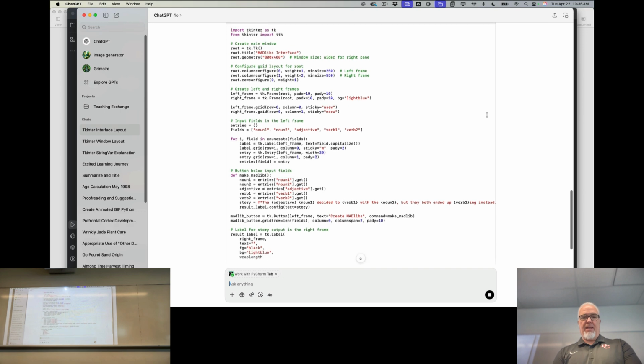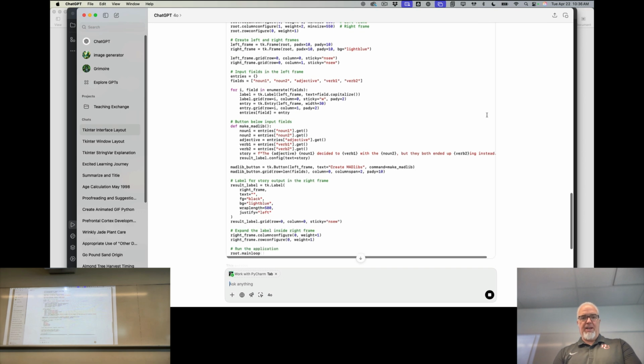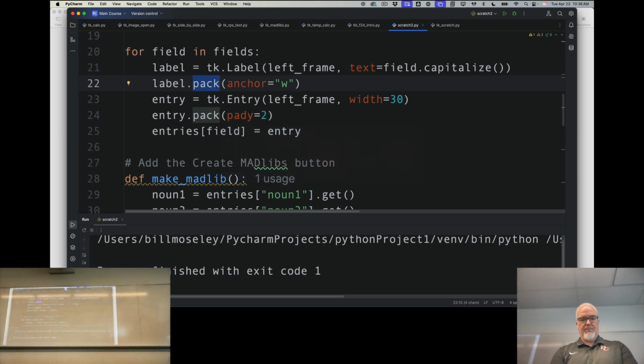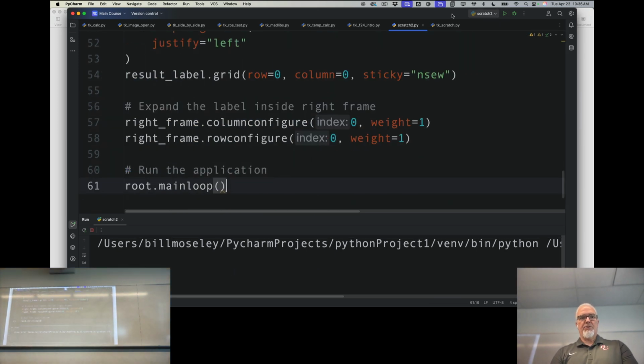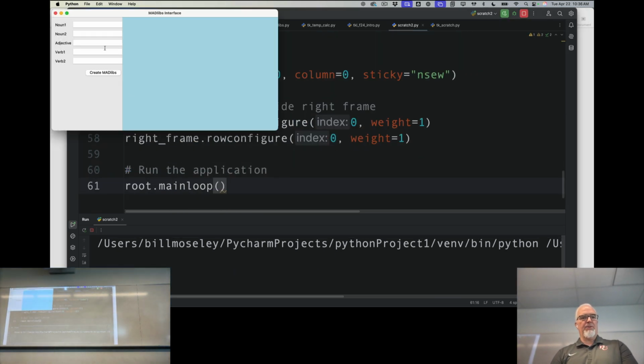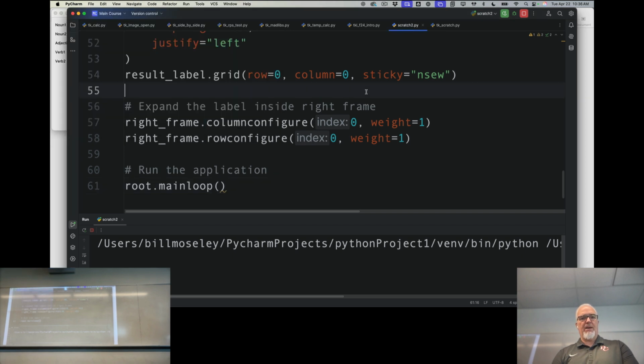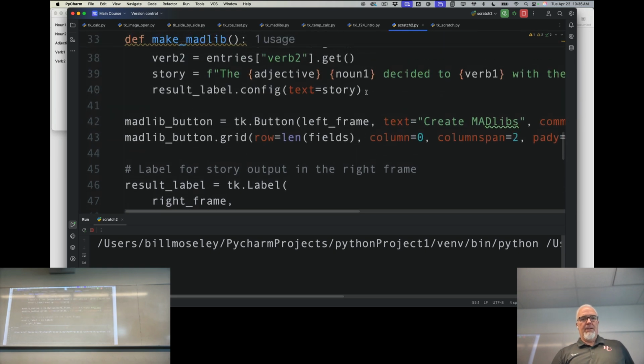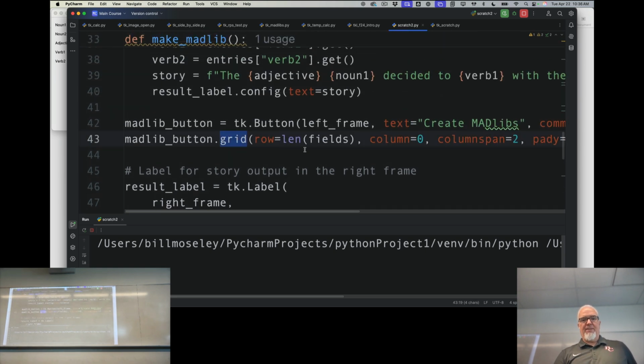And that way we can understand by looking at this what we're doing. So if I copy and paste that again, should be roughly the same. Okay, so we're a little bit more compact. We've got a little bit of a padding issue here on the right-hand side, but we're using grid now. And you can see where it's gridding the things.